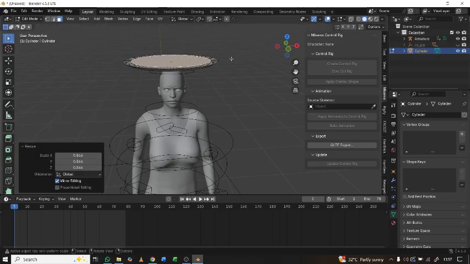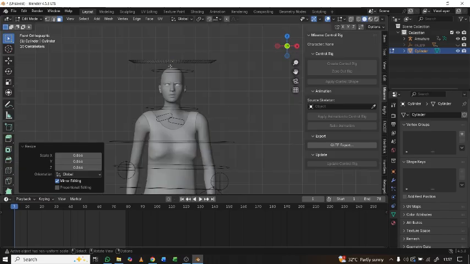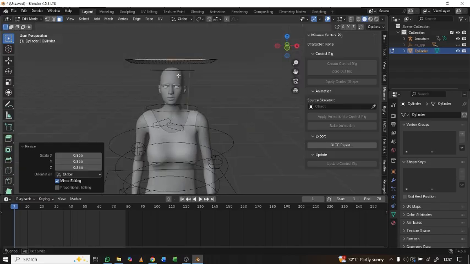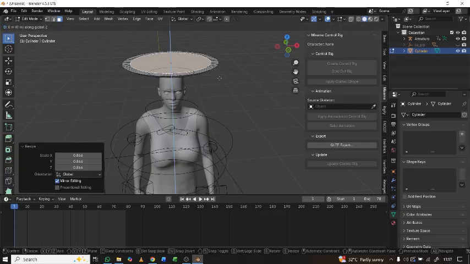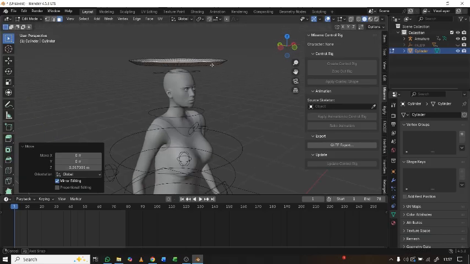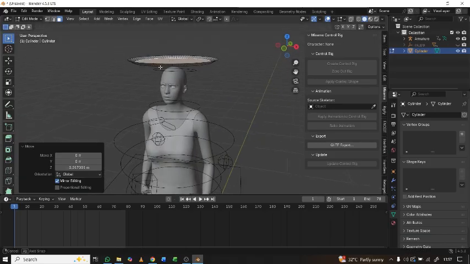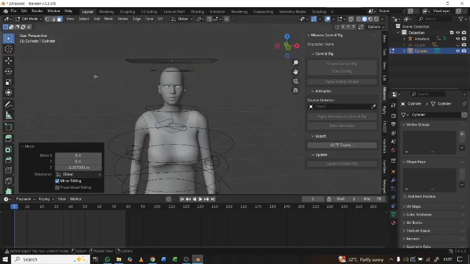So we'll just make it the same size with this. Then we'll drag it down. So it's G, Z, and then this. Okay, yes, I think this is okay.